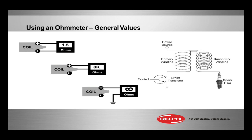Now, a little course of buyer beware, if you will, tester beware. I'll talk about this in the hands-on bench portion. There are sometimes a replacement of that little jumper between the primary and the secondary with a diode, sometimes like a Zener diode. It takes, let's say, 70 volts to jump across. Therefore, you may see resistance several thousand ohms when you move your meter one way, reverse the lead, you see OL, or you just don't see anything.